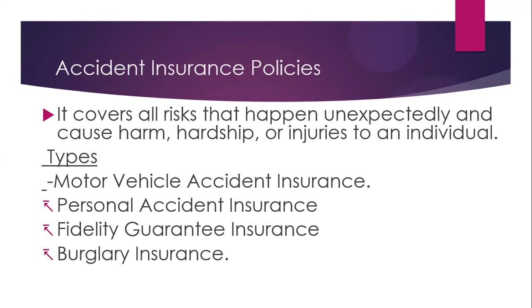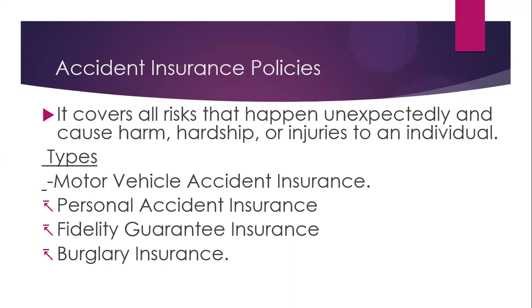So I'll be taking accident insurance as a type of insurance policy. First of all, an accident is any unfortunate or unexpected event, especially involving an injury or damage to property or any sort of damage. So accident insurance therefore covers all risks that happen unexpectedly and cause harm, hardship, or injuries to an individual.